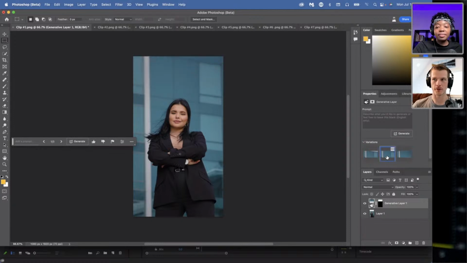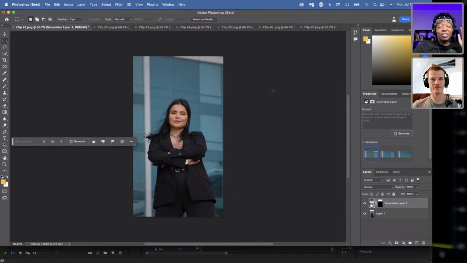Cycle through them slowly. I'm curious in the chat, anyone watching, what do you like the best? 1, and then let's see, 2, and then 3. Okay. Yeah, I think my pick is 1. We're on the same page. So we're going to go with 1. There we go. So that's our first image.